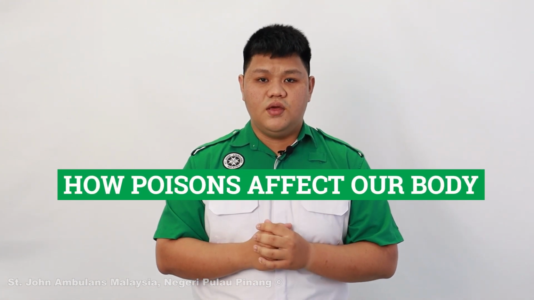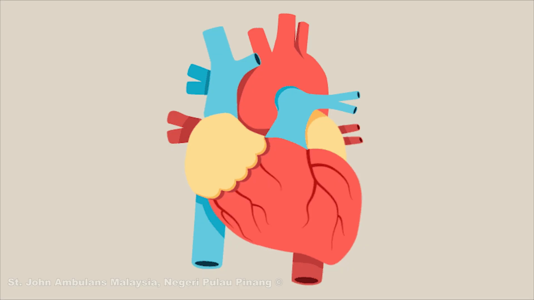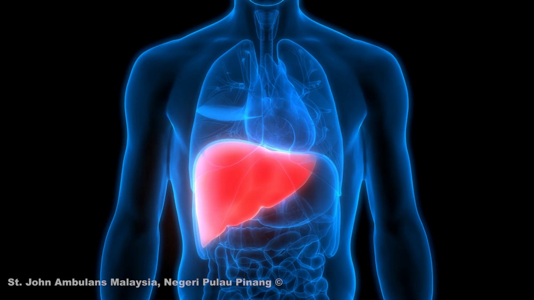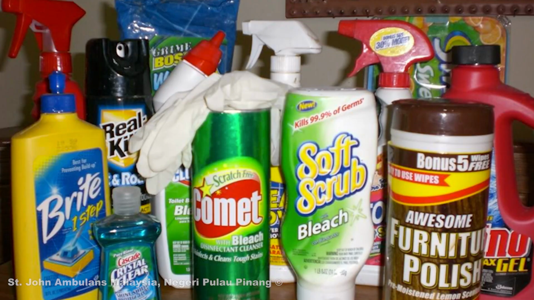After we understand the management of foreign objects entering our human body, now we are going to talk about how to handle it if poison affects our body. Poison is a substance that, if taken into our body, will cause temporary or permanent damage to our organs, especially the brain, heart, lung, and also liver. Poison can be separated into two main parts: man-made poison and poison from nature.